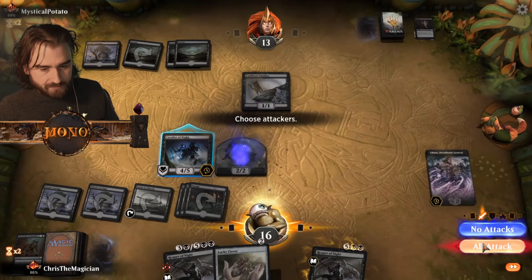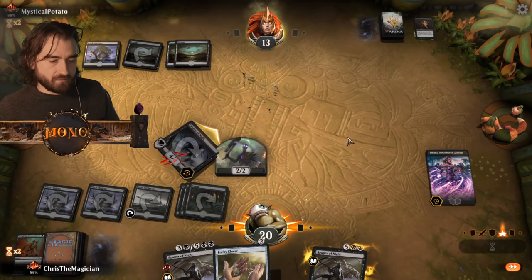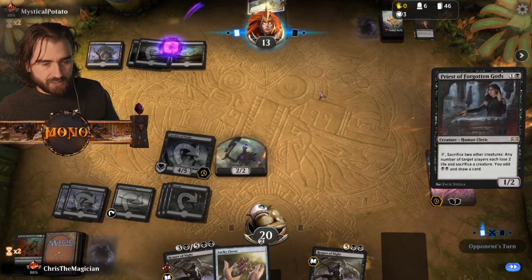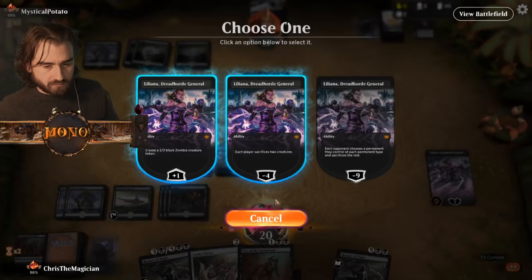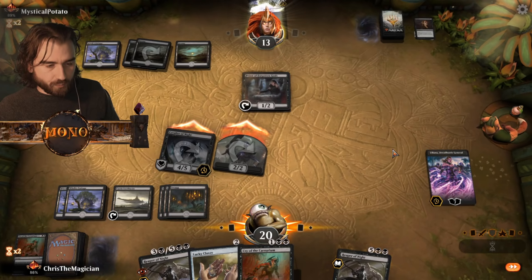Black zombie. And smacking. Effective. Now I need something good. Priest? Not gonna be enough. Not gonna be enough, mister. Not gonna be enough. We just go into this. Boom, boom, boom, boom.